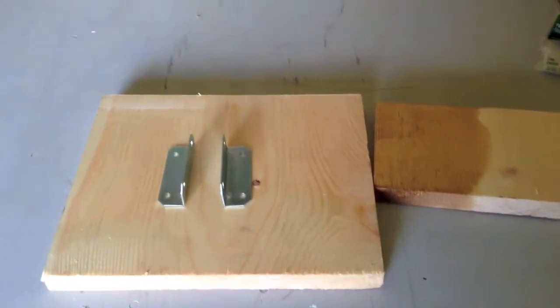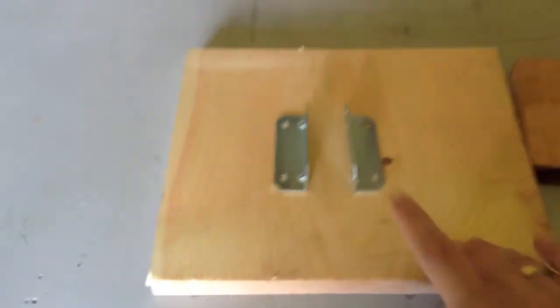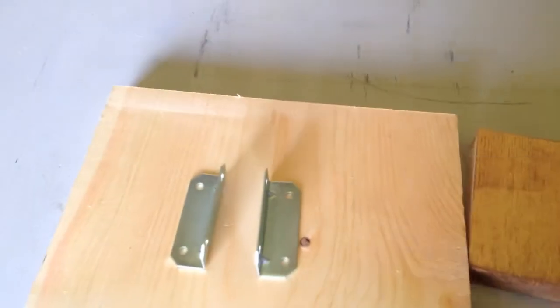So this is how I'm going to attach the legs. These are just scraps that I cut off, but see, this is the tabletop. These are the brackets I'm using. And they are that size, 3/4 inch by 2.5 inch. And they are furniture brackets, and it's not focusing in here. So anyways, they're furniture brackets.